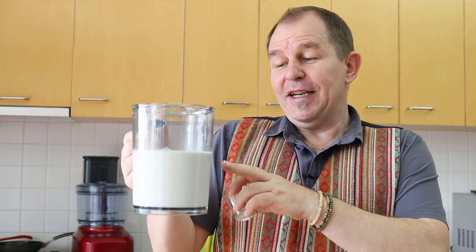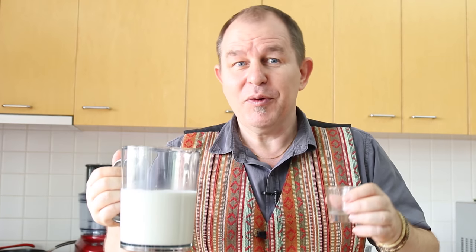We've made almost a litre of really rich almond milk with just a cup of almonds. I've got a one-kilo bag of almonds that cost around ten dollars Australian — that's just over 2.2 pounds. With that kilo I could make four to five batches, so we're looking at about two to two-fifty per litre, which is certainly comparable to what you'd pay in the shop.